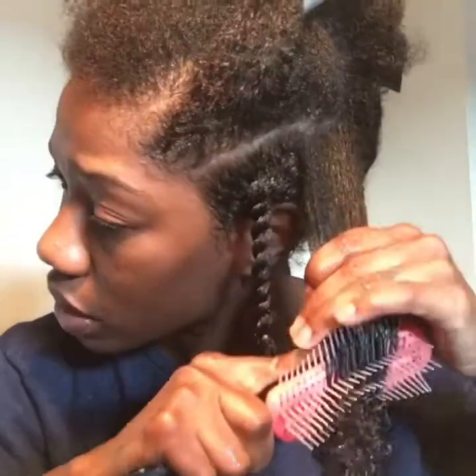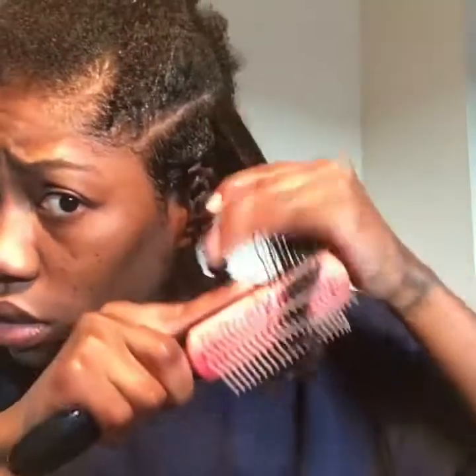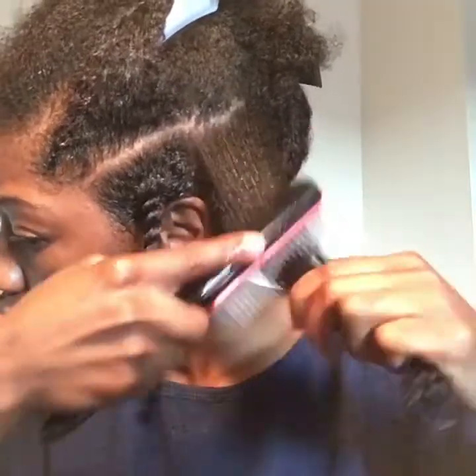We're gonna take our Denman brush. We're gonna comb through it because the hair is super wet. I typically do my hair in a t-shirt or some type of sweatshirt that I'm not gonna need, because it can get messy when you're dealing with wet hair and products. And so you're just gonna have a tangle. You're gonna brush through.